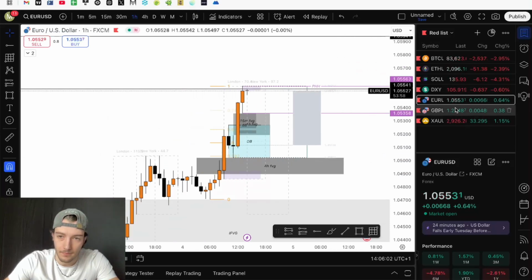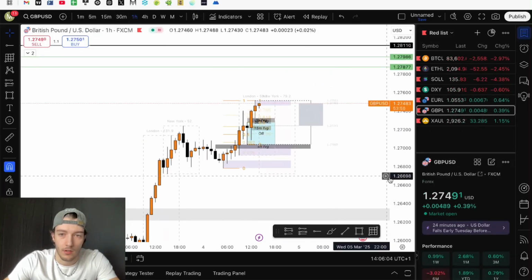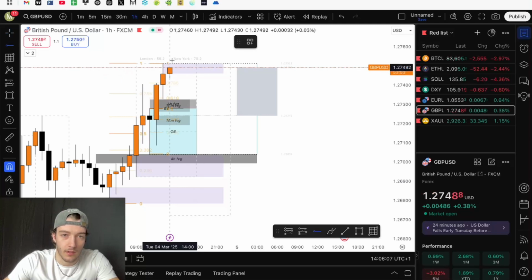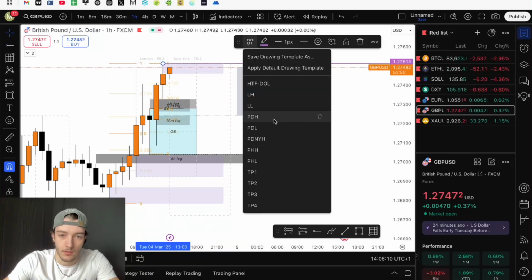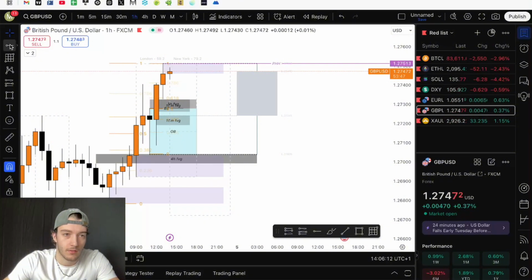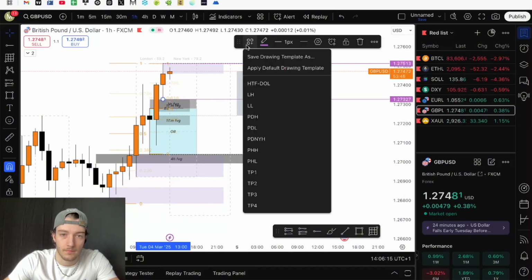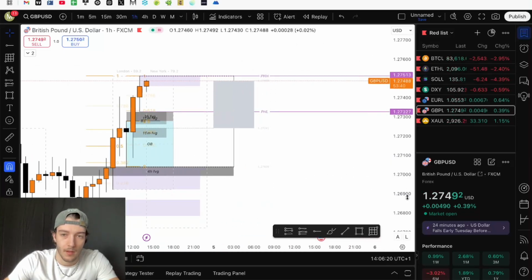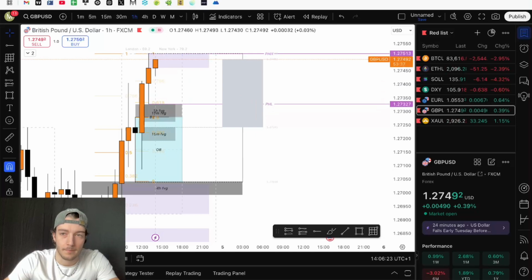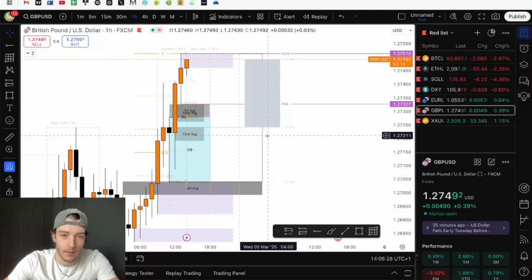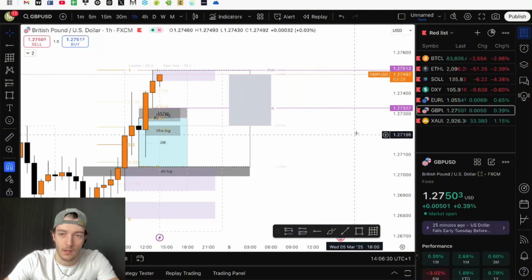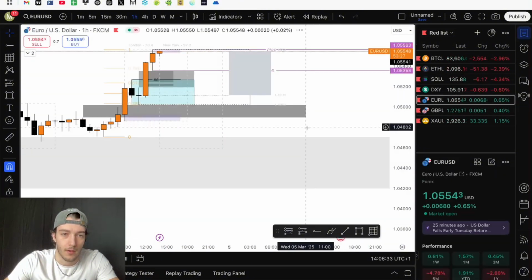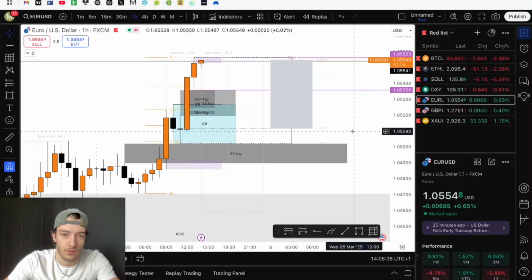So that's nice. Also on GU, I'm gonna mark out previous hour high and low. This was our previous hour high. This was our previous hour low here. Nice. So I'm just gonna wait for this New York Open hour to play out, come back into this 1 hour fair gap, 15 minute fair gap, and then decide whether I'm gonna take a long from GU or Euro. So far it looks like Euro has a better risk to reward.